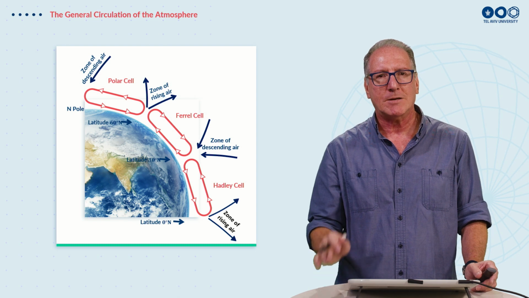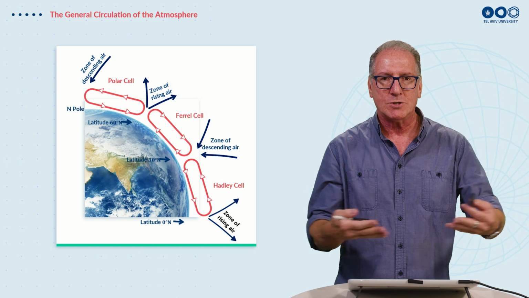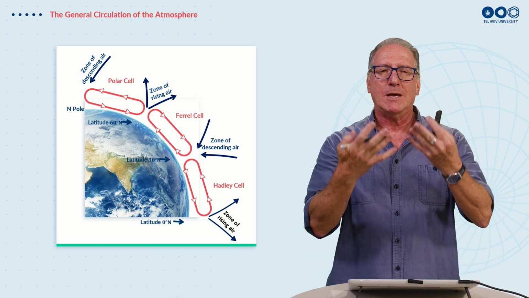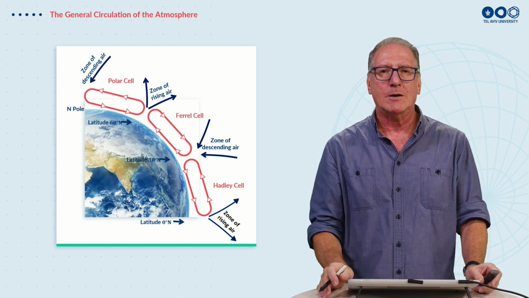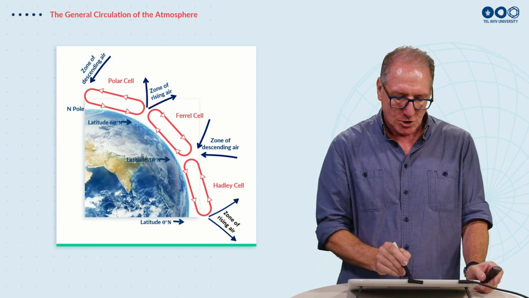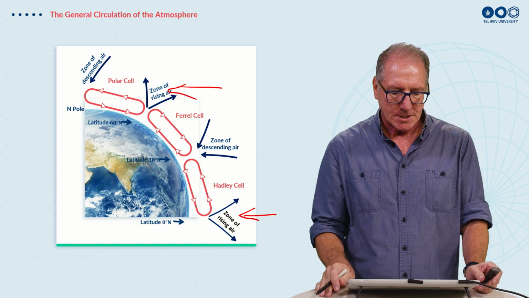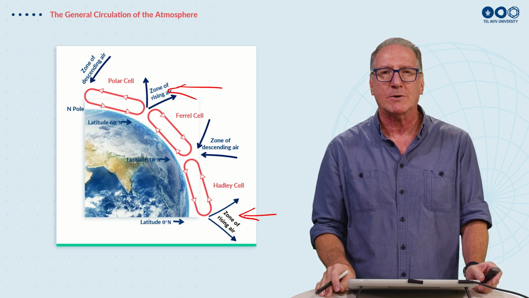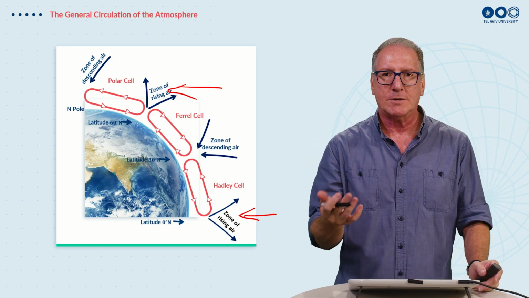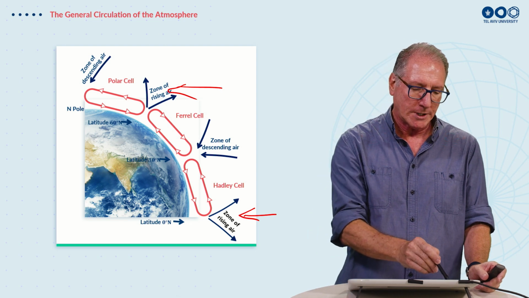You will notice that if we go from the equator to the poles, we have two regions where we have convergence of air at the bottom, causing rising air. When you have rising air, you produce clouds and rain. Therefore, two regions give us lots of rainfall: the tropics, where we have convergence, and the convergence between the polar and the Ferrel cells. We have two other regions where we have sinking air, one at 30 degrees, where we have our deserts, but also at the poles, where we have very cold air.